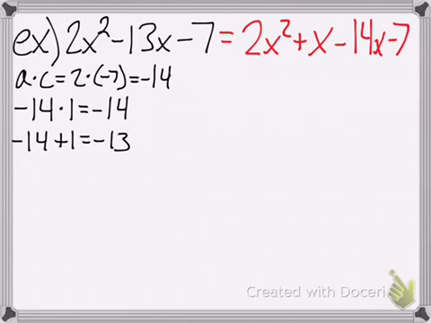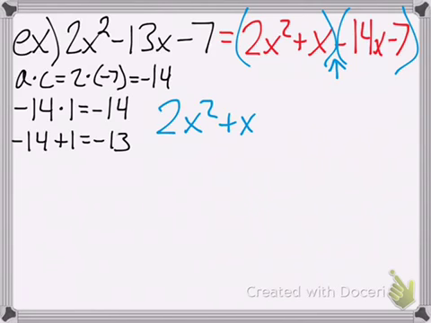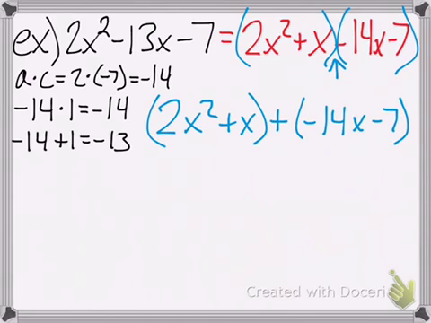When you do your grouping step and you put parentheses around the first pair and second pair of terms, you'll notice how the negative 14 has now kind of been cut off, and it sort of looks like you now have two binomials that are multiplying. If you notice right there, it means multiplication, and that's not correct. It's supposed to be addition. So what you need to actually do in this case, if you do have a negative sign that's with the 14, you can cut it off and leave it with the 14 and separate it from the x, but you need to put a plus sign in between there.